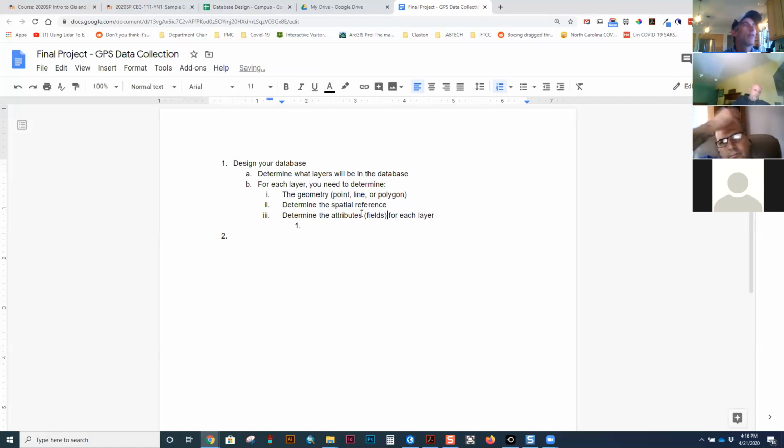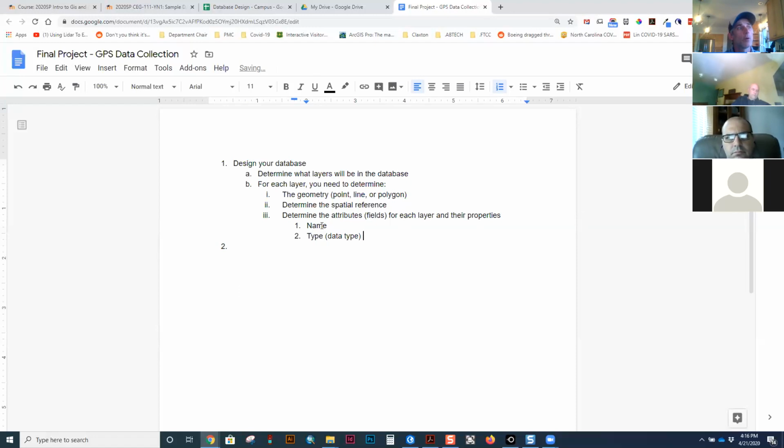And for the fields, you need to determine the name. There's a lot of properties for the attributes, the fields for each layer. Fields have data types. So for your fields, you need to give it a name and a type. That's a data type.